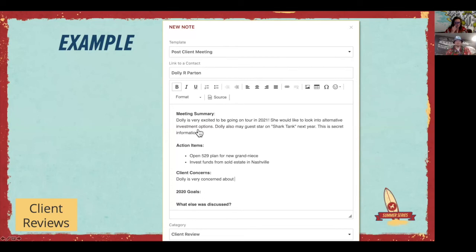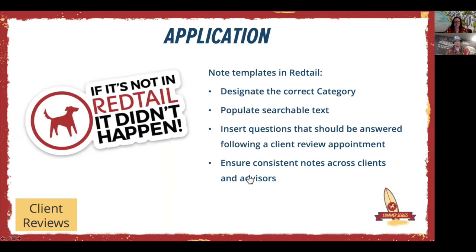I saw a couple options in chat too where it said it helps if I tell him, just tell me what you want to say and I type it in myself. So you as the admin are typing it. These templates work both ways, right? They're just going to guide you through what questions you want to ask them. What should they be covering in their notes after a review, or what do they like to have in their after review notes? And you can add whatever questions you'd like to these as well.